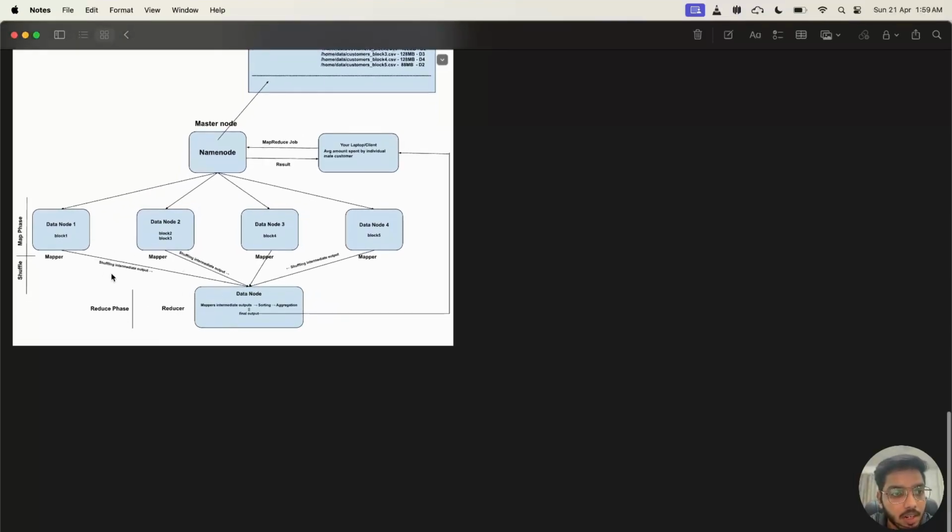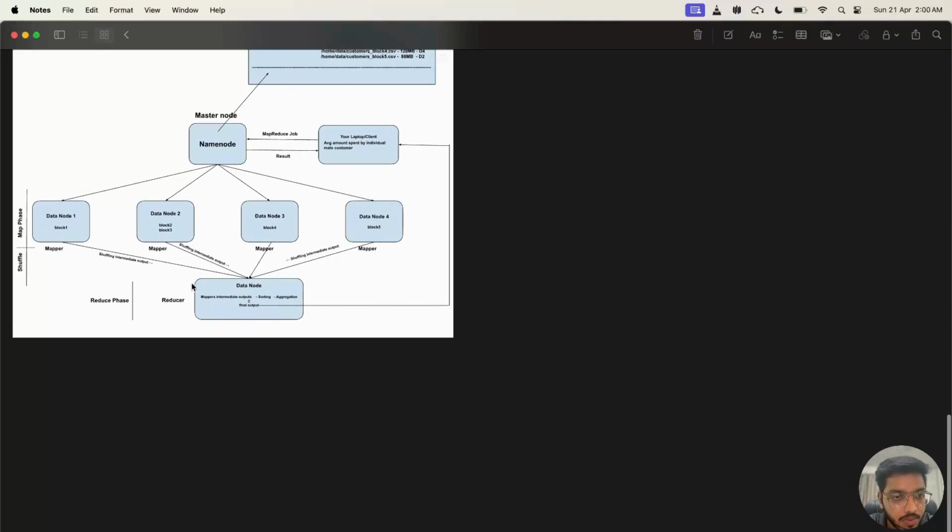All the data has to be present on a single node, then only will we be able to do the aggregation. And that is common sense. If a customer with customer ID, let's say 123, is present in block 1, and the same customer with the same ID is present in block 2 also, and you want to calculate the sum of the amount spent, then these two records from block 1 and block 2 have to be present on the same machine, then only will you be able to calculate the sum. You cannot calculate the sum if the records are present on different machines. So if you want to do the aggregation, all the data has to be present on a single machine. That's why we are doing the shuffling.